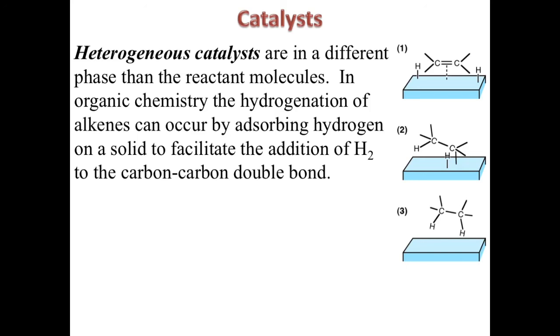makes this reaction occur, and the sulfuric acid is in the same phase as the salicylic acid and the methanol. Heterogeneous catalysts are in a different phase than reactant molecules. For example, in organic chemistry, the hydrogenation of alkenes can occur by absorbing hydrogen onto a solid to facilitate the addition of H2 to a carbon-carbon bond, as shown in these pictures on the right.